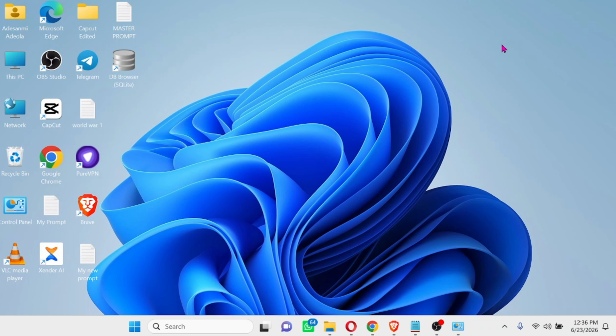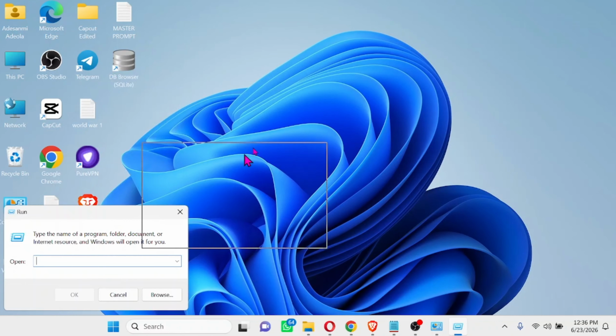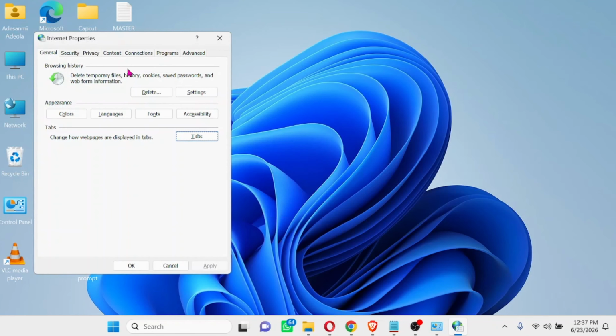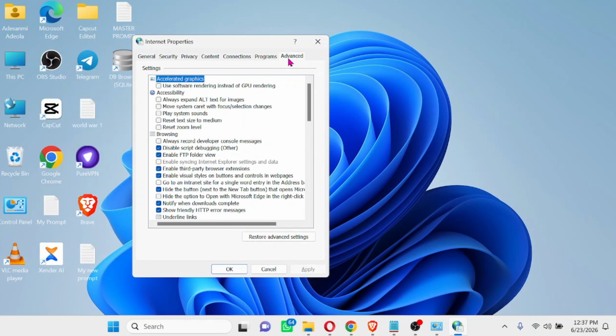The next step is to go to this place, right click and click on this run button. It takes you to this interface. Then write inetcpl.cpl. Then hit the enter button or click on OK. It brings you to this interface. Now from here, click on this advanced button.